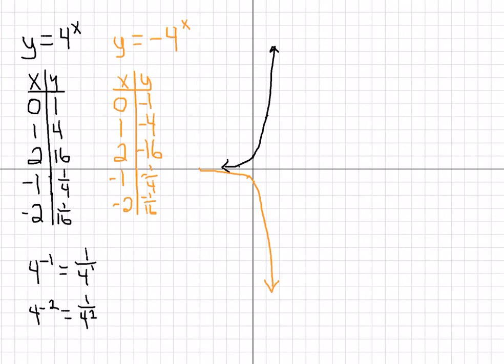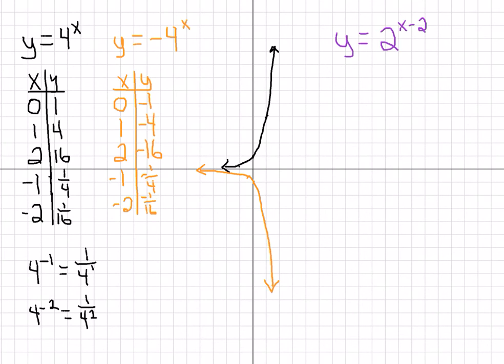All right, so it's kind of flipped across the x-axis. Again, it's going to approach the x-axis as your asymptote, but again, the curve is still the same. This one's just going to decrease very quickly from right to left. It's going to decrease instead of increase. So that's what that negative in front will do.